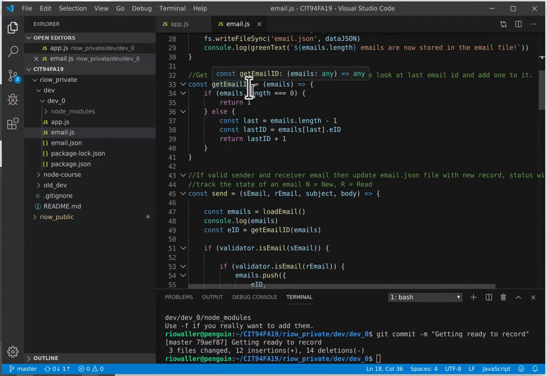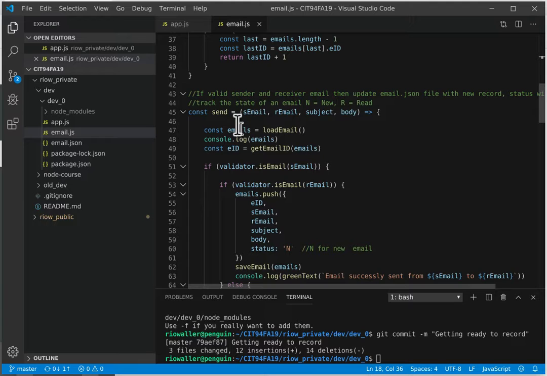So I set up a simple email ID. And then what I did is pass in whatever was the current email listing. And if it was 0, then I just returned 1. So that was the first one. Else, I looked at the length minus 1 as the last one. Oh, sorry, I actually did length minus 1. So the length of whatever it is, minus 1, gives me the last entry. And then I pulled off the ID, the EID, of whatever was the last one, and I added 1 to it by returning it.